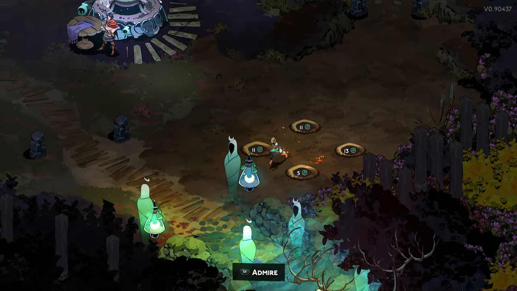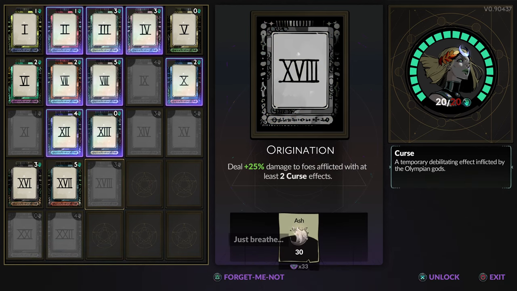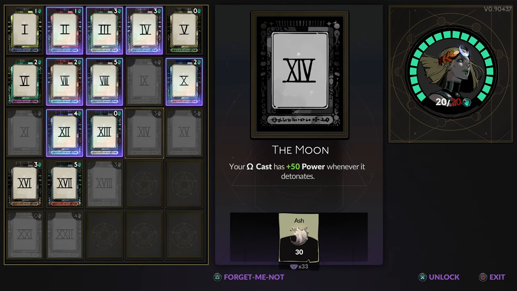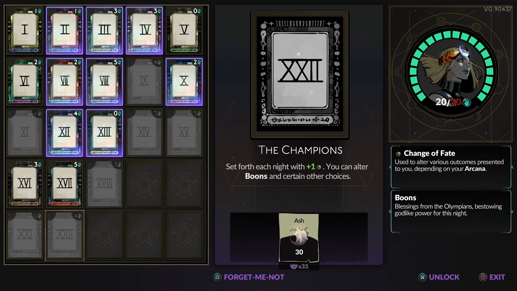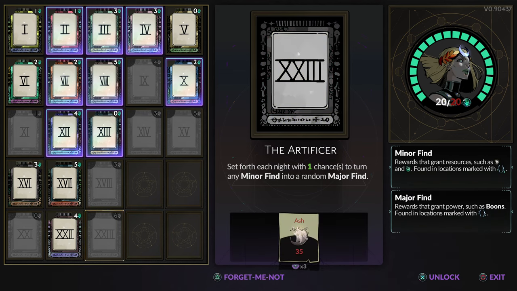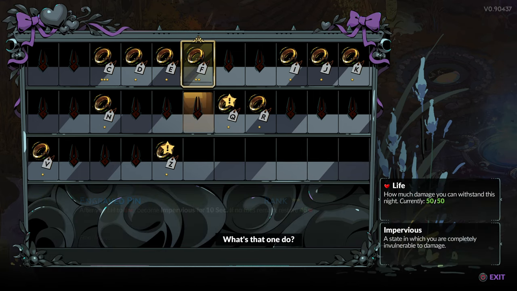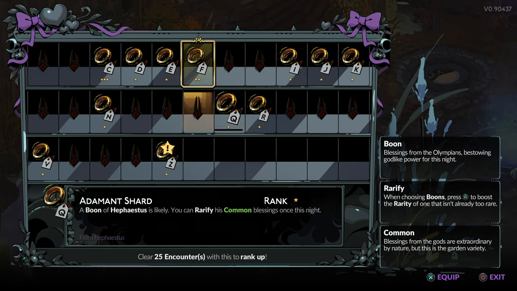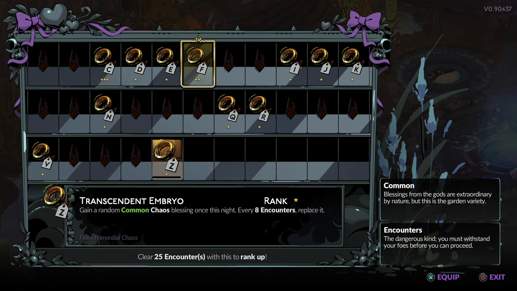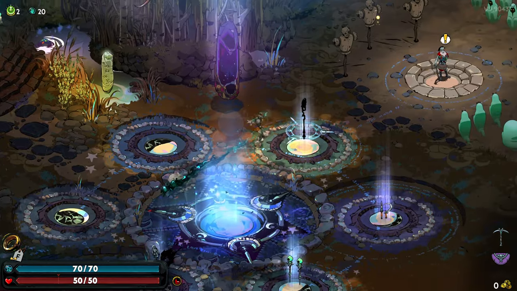Right, good, good. Got all of those planted. Let's check what's going on over here. Still can't afford anything more from here. We do have enough to buy one of these, though. The champions set forth each night with one chance to turn any minor find into a major find. That's kind of interesting. What's that one do? Okay, that's good. And random common chaos blessing. Once this night, every encounter, replace it. Ooh. Good stuff. Okay, well, I think we're going to leave it here.